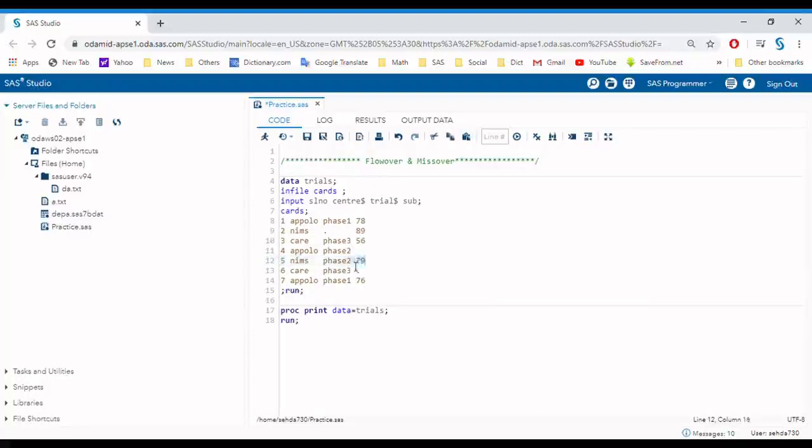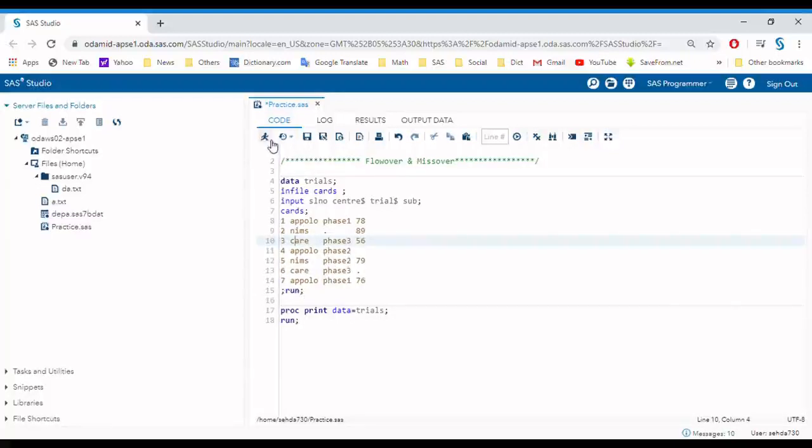As I told you, SAS reads the observations line by line, so it will read 5 under this fourth observation. Because 5 has gone up there and there are no more variables to read further, the rest of the line will be skipped. Then after skipping that, 6 will be read under serial number, and then center and so on. Okay, so let's see what will happen.